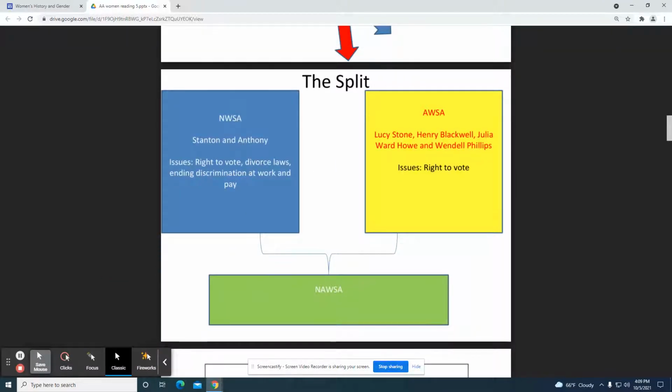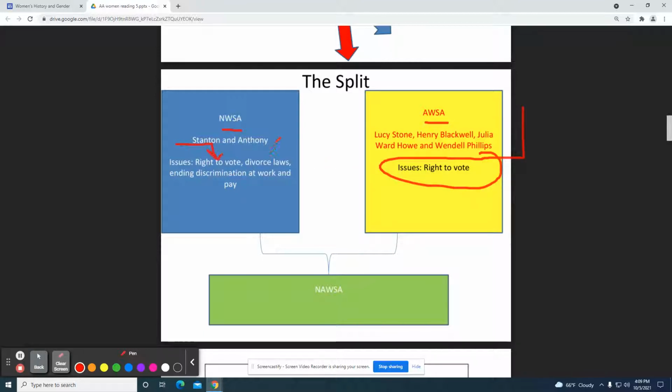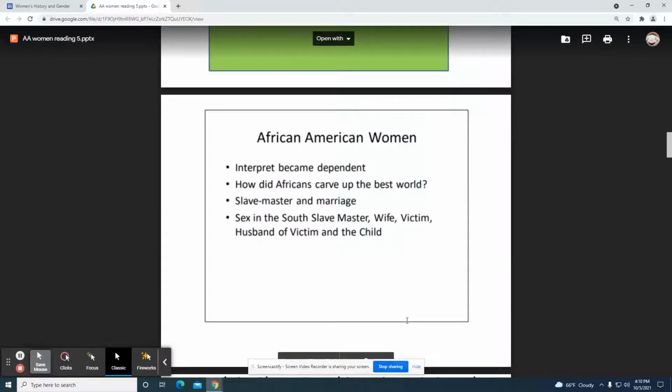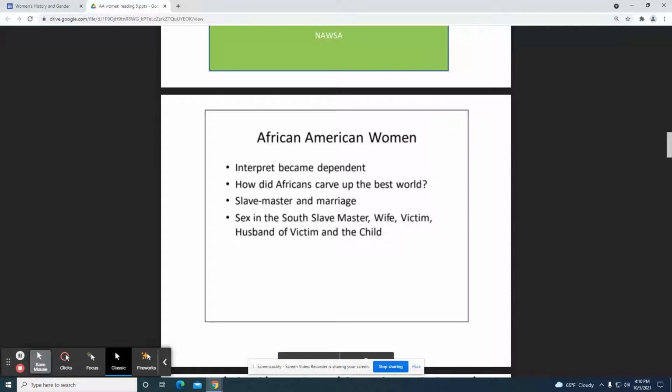In this particular reading, we are also looking at the transition to, as I said before, the women's rights movement. We have two organizations, the NWSA and the AWSA. This one seemed to be primarily concerned with voting rights, while they are not only concerned with voting rights, but also divorce laws, discrimination, and equal pay. If I was the male dominant society, I would probably be more concerned about this group as opposed to this group here, because this group is only concerned about the right to vote, whereas this group really wants to change the entire society and the system that is set in place that's impacting women. None of that matters though, because eventually both of these groups merge and create the organization, the NAWSA, which is going to be the group that's fighting, prior to the 1920s, for the right to vote.